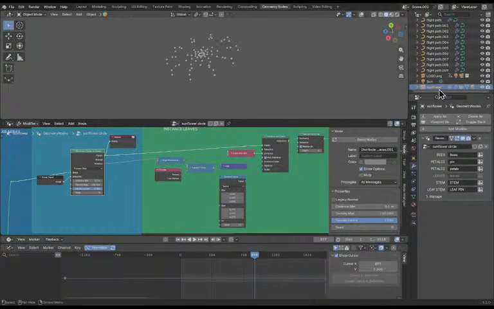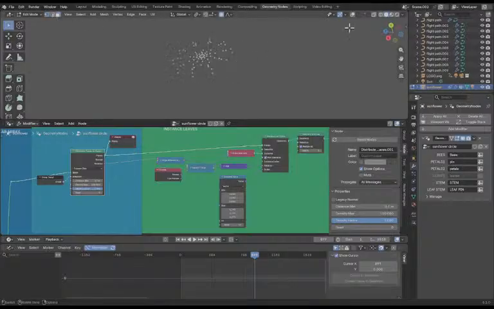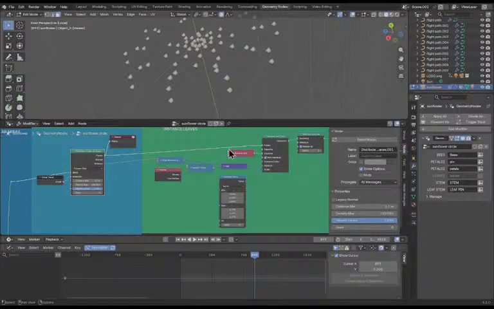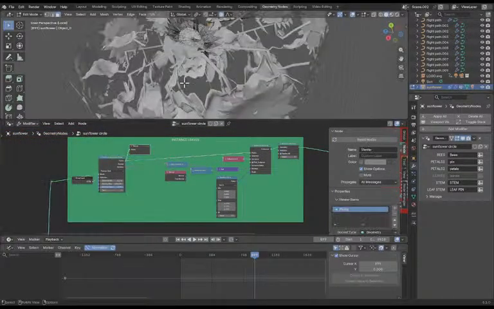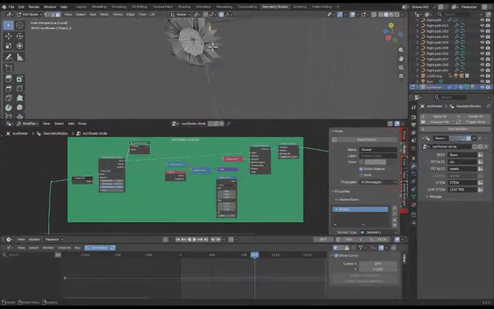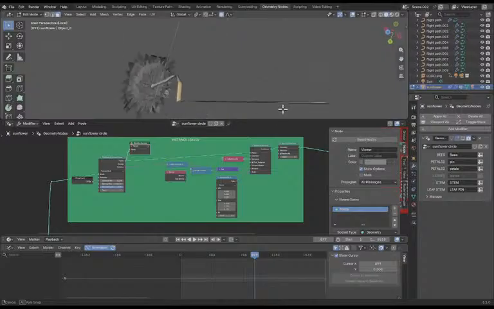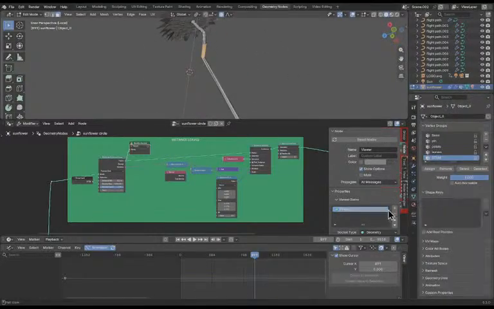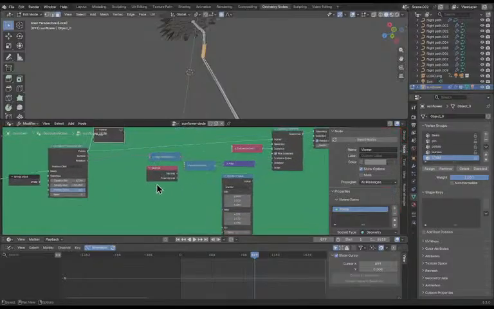So the way I did that is I went through in edit mode, I selected the vertices that I wanted, went to vertex group, and assigned those vertices to that vertex group. And I did that for a bunch of different ones, and you'll see why here in just a second.